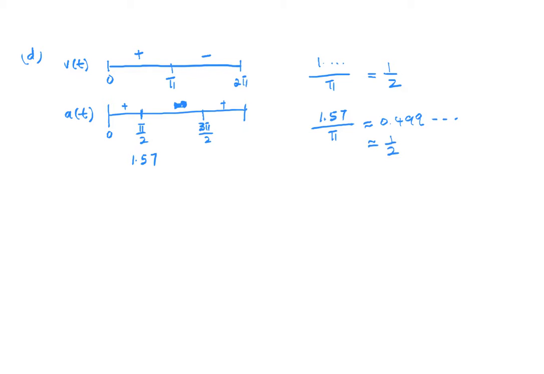So if the question asks for exact value, and you don't know what the exact value is, you can do this. You have to be smart when you are in the exam hall. Are you clear? Okay. So speed increasing will be what? Same sign. So therefore, t between 0 and pi by 2. And another region here, am I right?